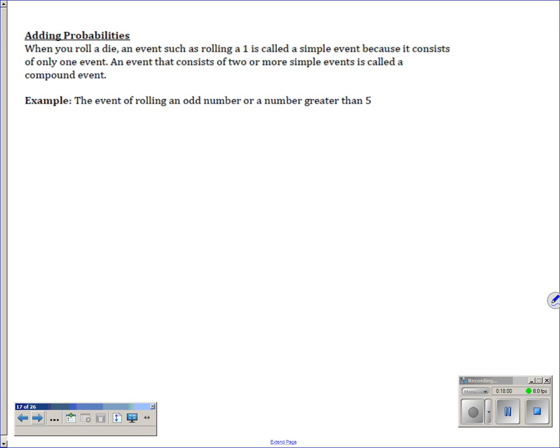All right. Now, or statements. The first one was then, now we're talking about or, and that's all about adding probabilities. You don't have to read this right here, but let's look at the example. The events of rolling an odd number or a number greater than 5. The key word here is or. Or implies that you add. And if you notice, we're only rolling this die once. So it's not something that I'm doing then. I'm just rolling it once. It wants to know the probability of different possible outcomes happening in that one roll.